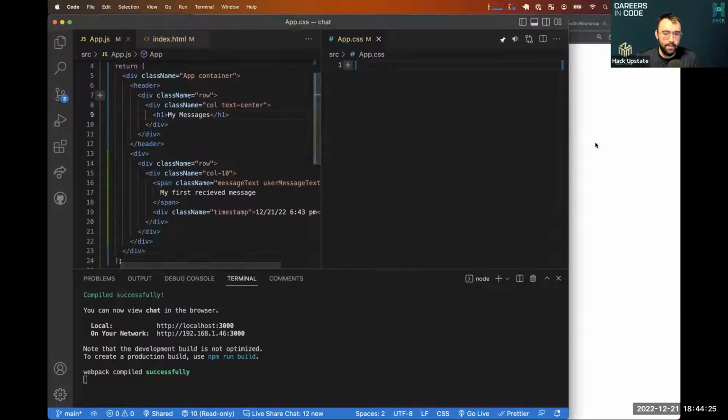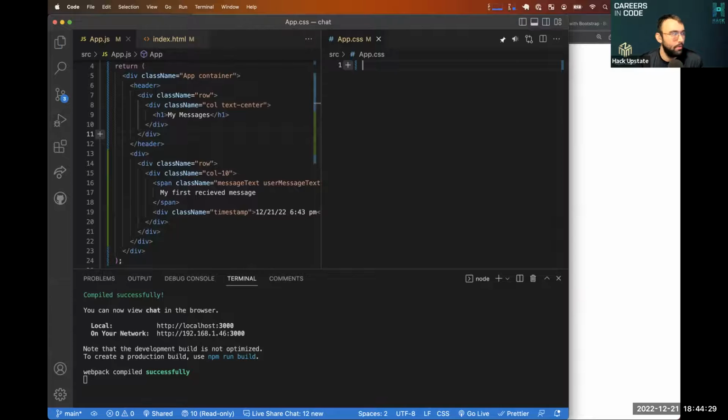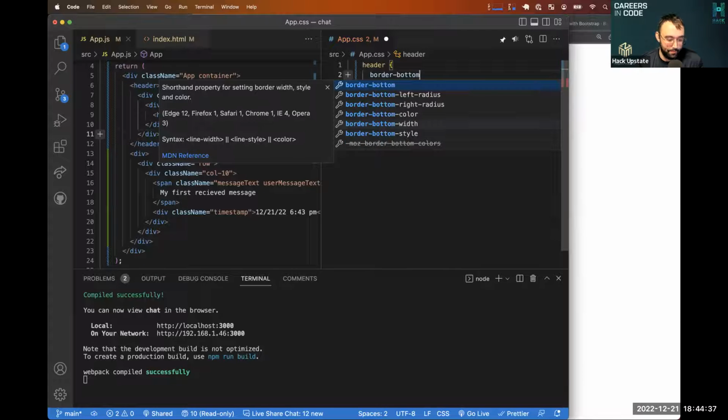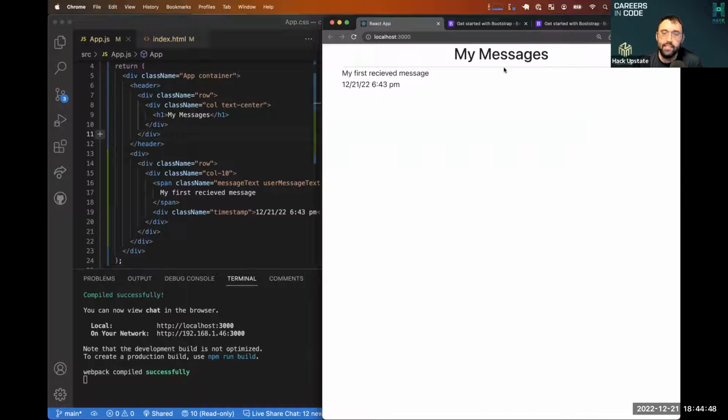We've got a header up here, and it doesn't really feel like those are separated out. So on my header, I am going to add in a border on the bottom of it. That's going to be 1px solid. And I happen to know that CCC is a nice light gray, a nice hex color. And that's all split out now.